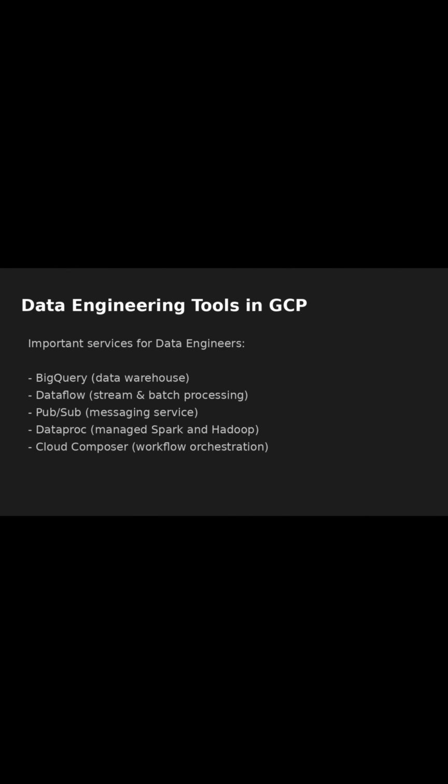Google Cloud is widely used for data engineering and big data processing. One of the most important services is BigQuery, which is a fully managed and highly scalable data warehouse. BigQuery allows users to analyze large data sets using SQL. Another powerful service is Dataflow, which processes data in both batch and real time. Pub/Sub is a messaging system used for real-time event streaming. Google also provides Dataproc, which is a managed service for running Apache Spark and Hadoop workloads. And finally, Cloud Composer is used for orchestrating complex data pipelines.